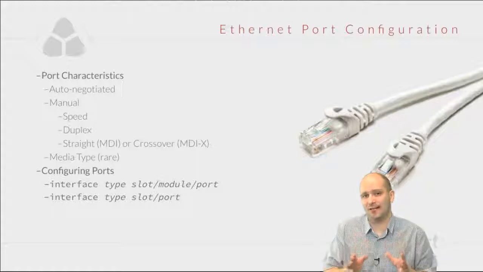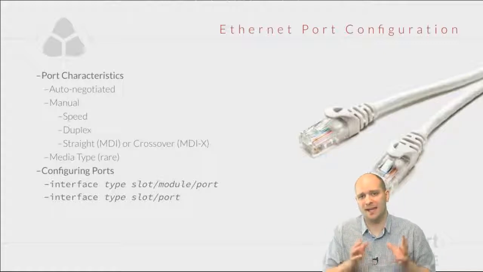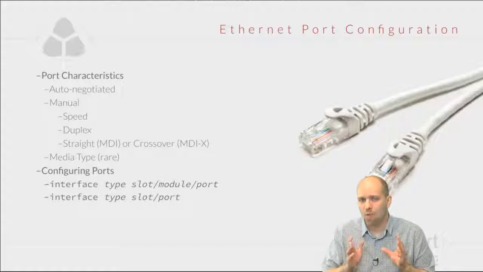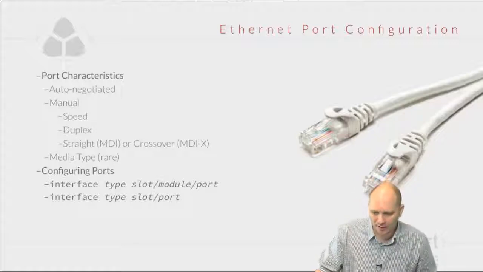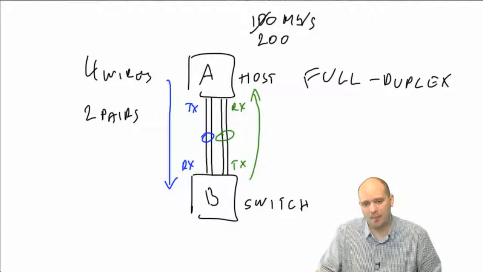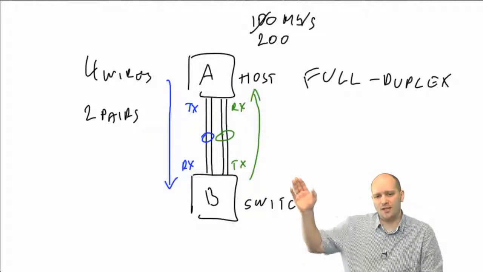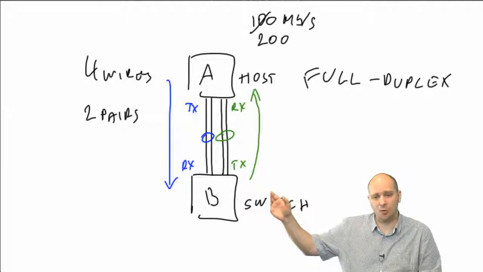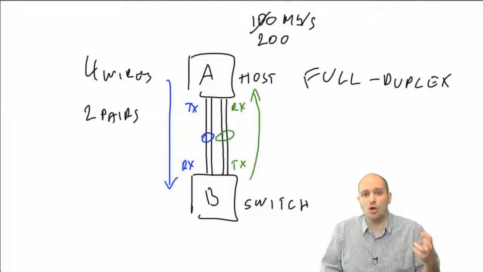Another thing that we can set on most modern switches is, do we want to have the port operate in MDI or MDI-X configuration? MDI stands for Media Dependent Interface. What we mean by this is, if we go back to our first drawing here on the whiteboard, you can see here that one side, our green pair on switch B, is operating in transmit mode, and the blue ones are operating in receive mode.